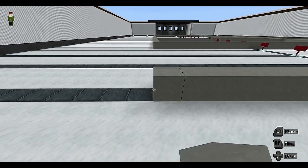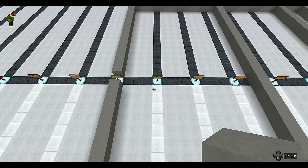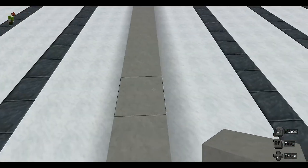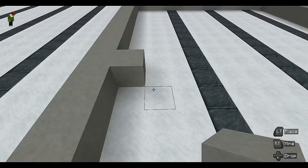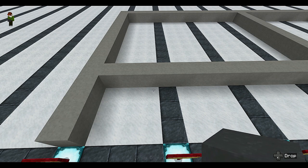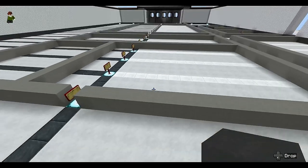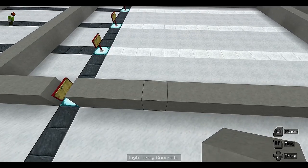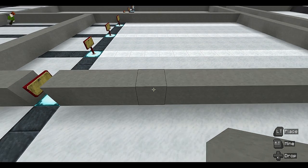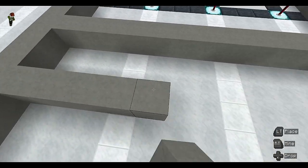I'll try to be as concise as possible. This section here we just need to put a line roughly three across. This is the officers' lavatory — toilet and bath. Looking at the notes, from the center line it's six to the right and three to the left — that's where the bath will go.